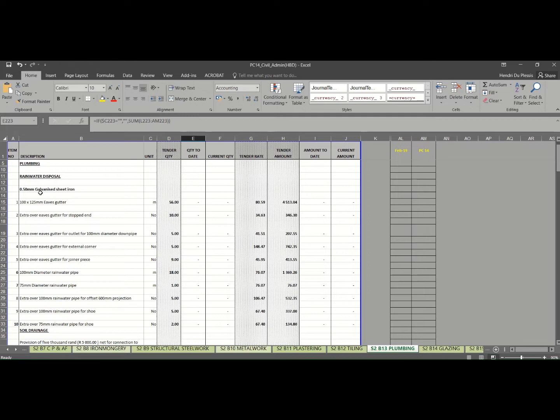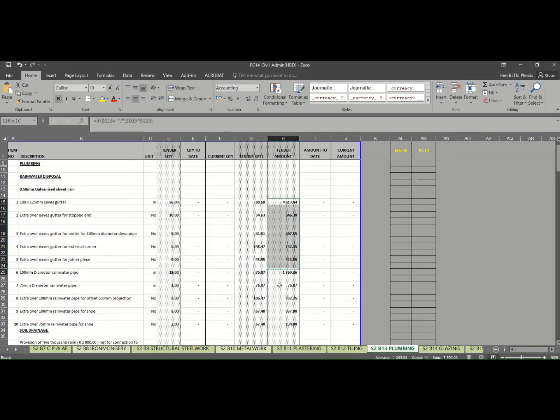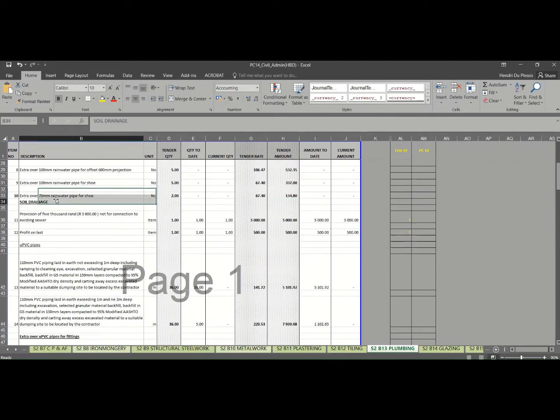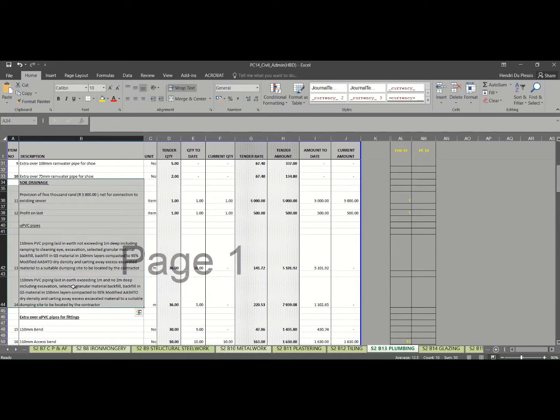So what you would see here, for instance, is rainwater goods is measured here. This is all your gutters and so on. I see in this particular project it was left out, so we measured it, but it was left out in the end. Not a big saving that we had. We had about an 8,000 Rand saving on this particular building. Okay, then you would see your soil drainage, which is your sewer, basically your sewer installation. So it usually starts with your bulk items, and then you have your installation to your building that you've got here.